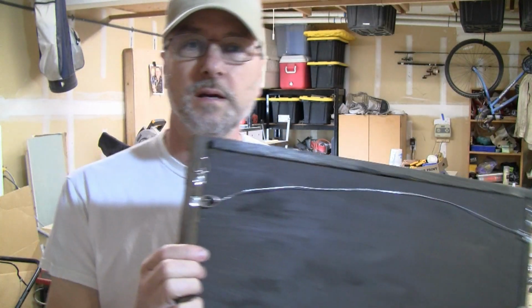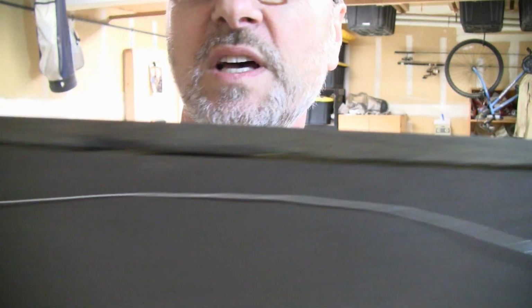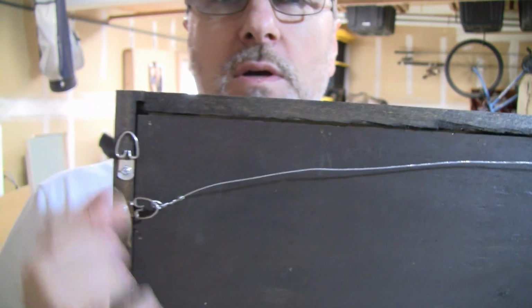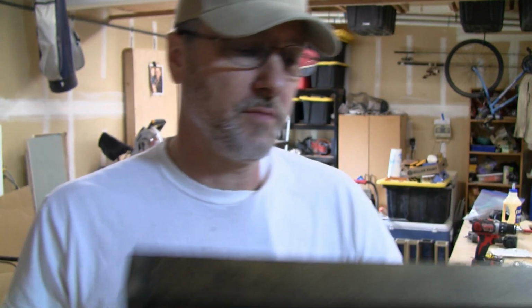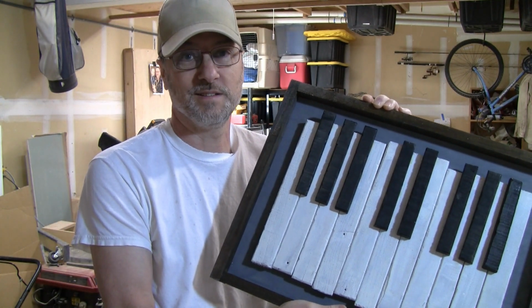So off camera I made a couple of modifications. I added loops on each side, an extra set, in case she wants to hang it with nails, or she could use the wire to hang it. It gives her a couple of different options. So now there's only one more thing left to do. I'll show you what that is.